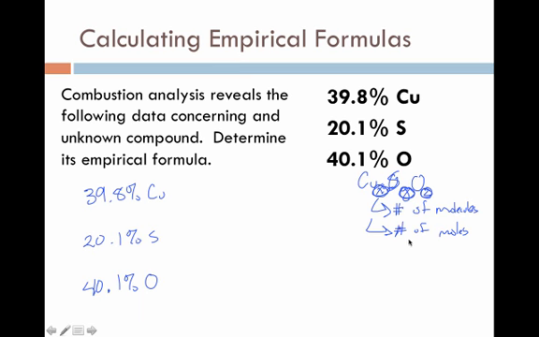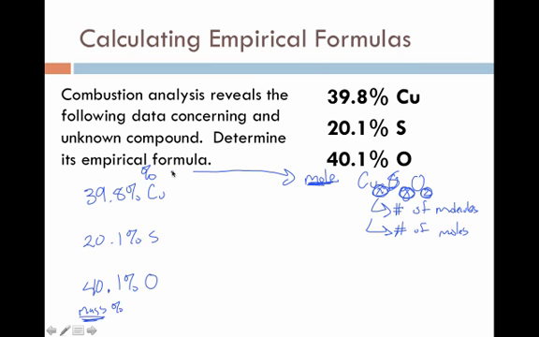Well, to start with, we have percent data, and then ultimately we want to get over here to mole data. The thing to remember is that these are actually percentages of mass, so these are actually mass percentages. And again, eventually we want to get to moles, and we can't get to moles from percentages, but we can get to moles from mass. So there are a couple of ways to handle this.